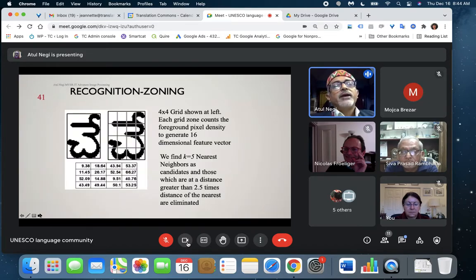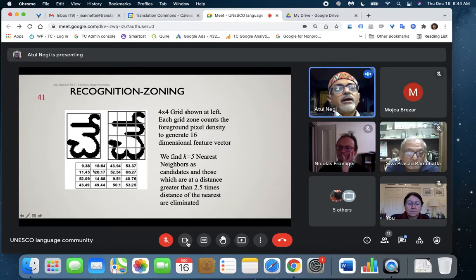This is the part where it's recognition. If we want to produce a feature vector, one can produce it in this manner by a zoning approach. You take each character, and it is subdivided, and in each of these rectangles you compute how many black pixels are there. The string of these black pixel counts taken together, here in matrix form, can be converted to a string as well, and then we may try to match these strings against what is stored in the data stream.